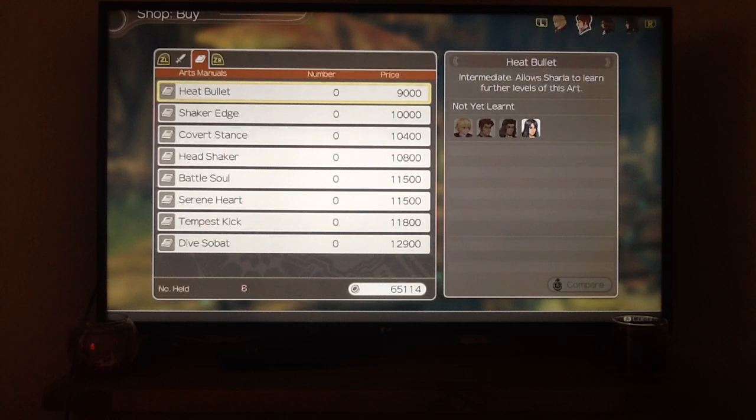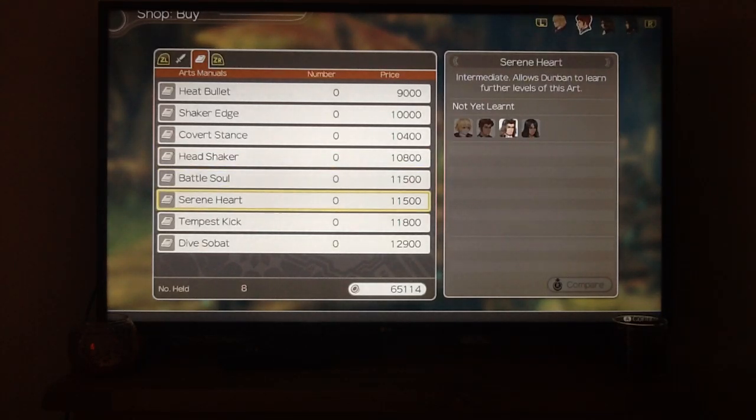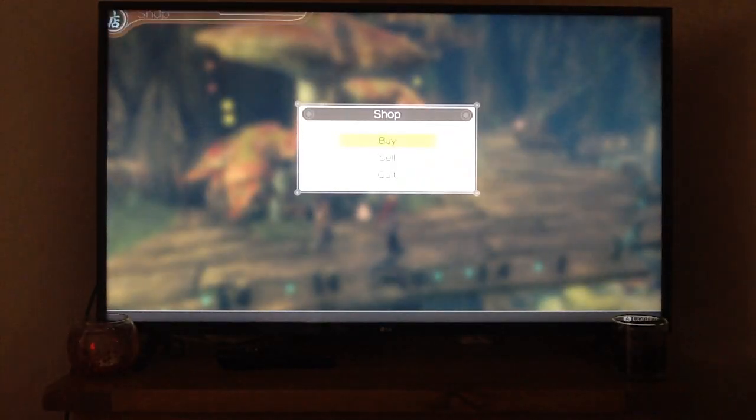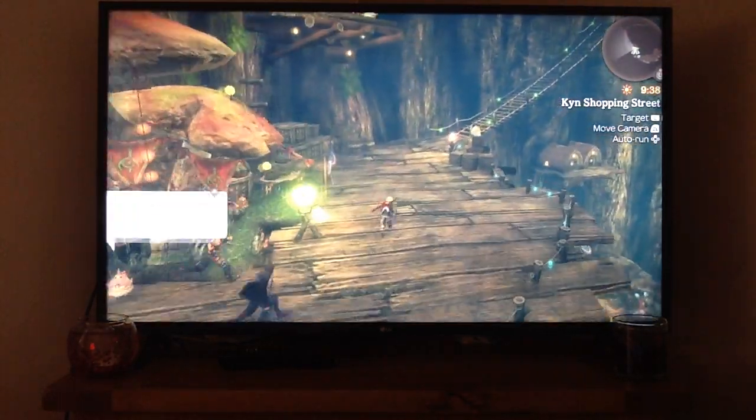Oh, we also have arts for our characters here. Unfortunately, though, I won't have enough money to buy them all. I only have enough to buy 5 of the 5-digit ones. So I'm definitely going to need to earn money somehow. So I'll keep a note of that.